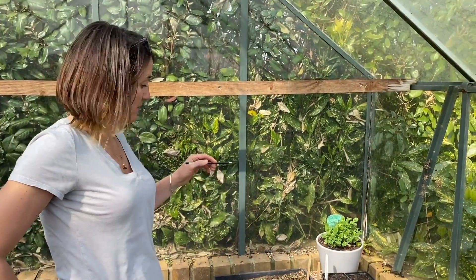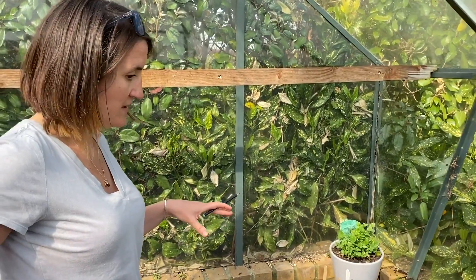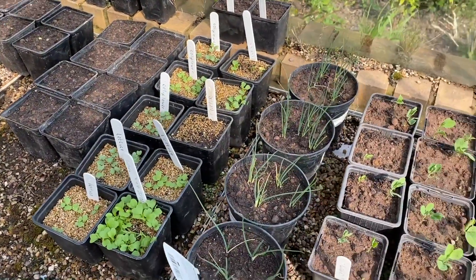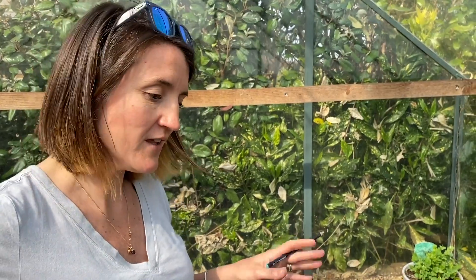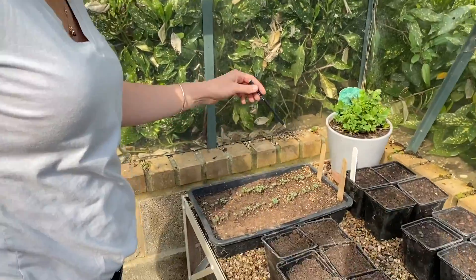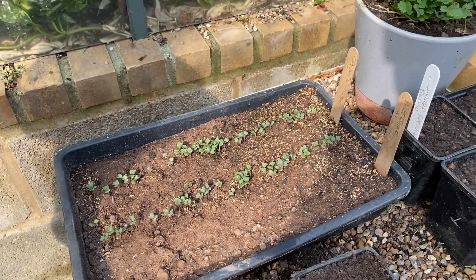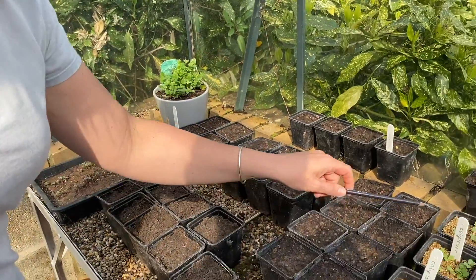So we've got various things that have now germinated and I am particularly clueless about what to do next. This is actually often the bit where I get a bit bored — things die because I can't be bothered to do anything. So this cauliflower — I sowed two rows of those. I didn't put a date on, so I haven't got a clue how long that's taken. And the kids sowed some cauliflower as well. So what do we do now?